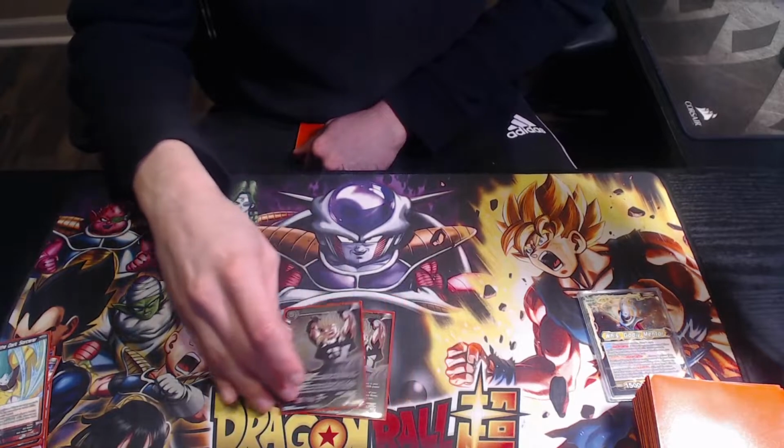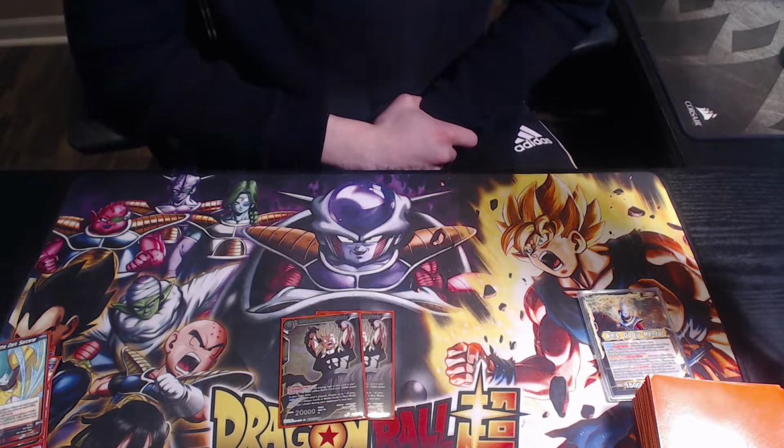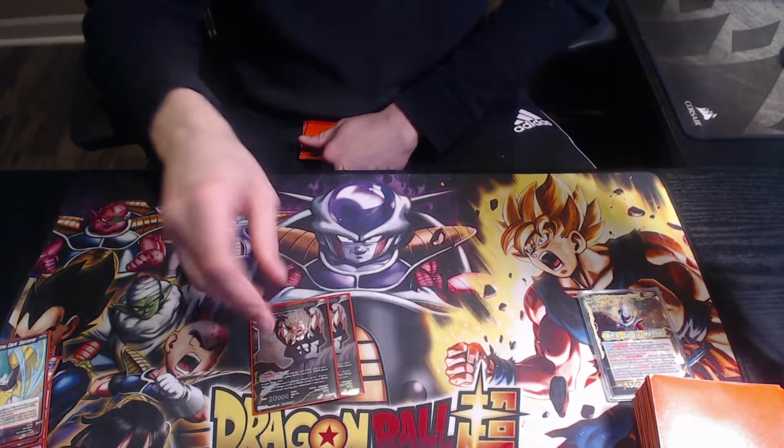So it can come out for as low as 2 energy. Becomes a 20k blocker barrier, and then you get to choose your opponent's Unison or a battle card, and it can attack next turn. So ends up being pretty cool, especially with the revenge mechanic. Being able to come out for cheaper and then playing it out as a revenge can stop a lot of turns.